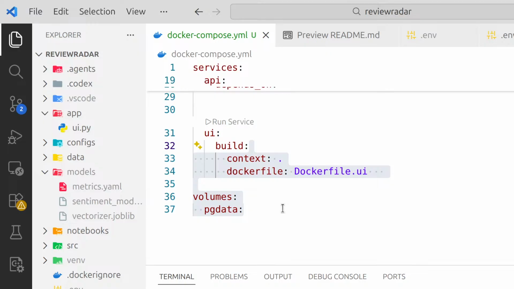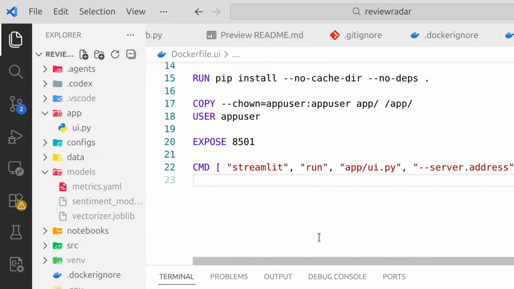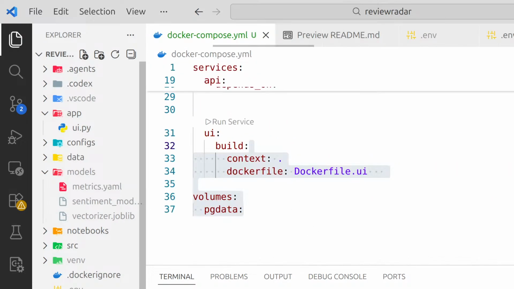Now the Dockerfile: normally Docker looks for a Dockerfile, but our UI has Dockerfile.ui, so we explicitly say the Dockerfile is like this. The simple Dockerfile is for the API, and Dockerfile.ui is for the UI. So one repository can build multiple images; that's how we can give different Dockerfiles different names.